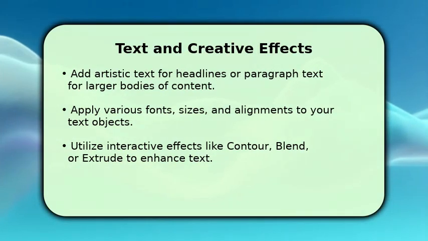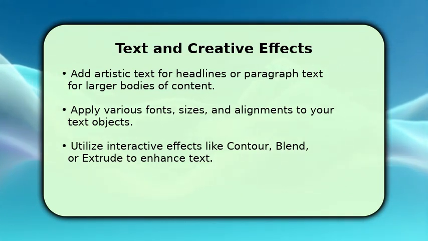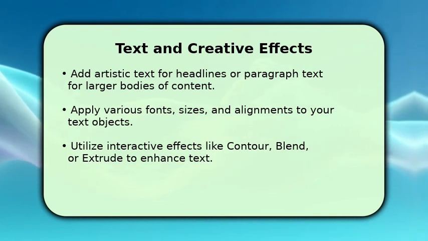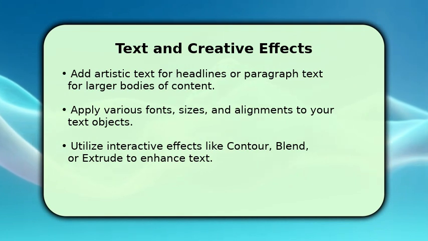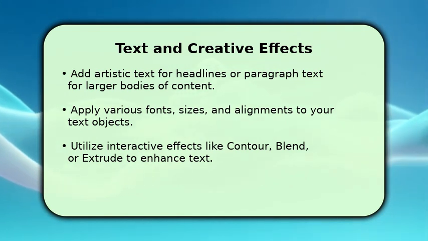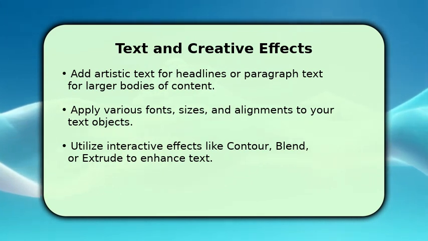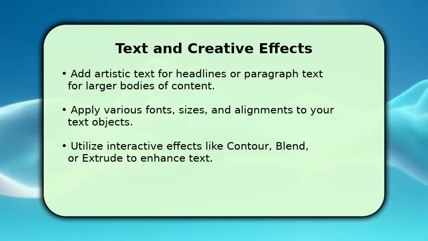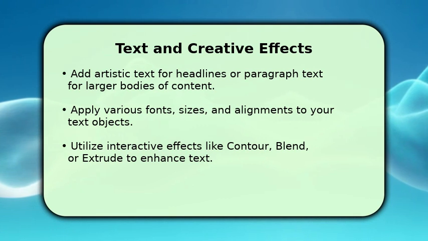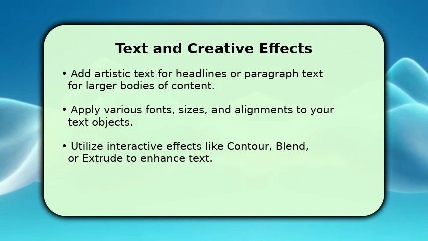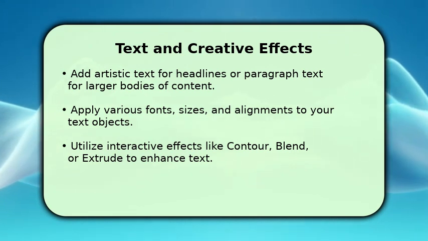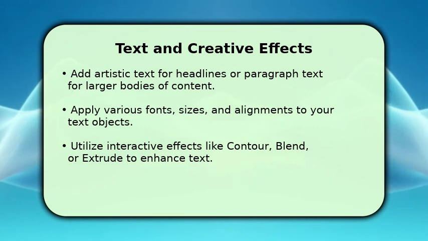Next, we'll explore working with text and adding dynamic effects. Corel Draw X5 supports two types: artistic text for short, impactful phrases and paragraph text for longer content. You can easily choose fonts, adjust sizes, and set alignments. To make your text truly stand out, experiment with interactive effects such as contouring or extruding. You can even make text follow a custom path or convert it into editable curves for unique design possibilities, adding a professional touch to your work.